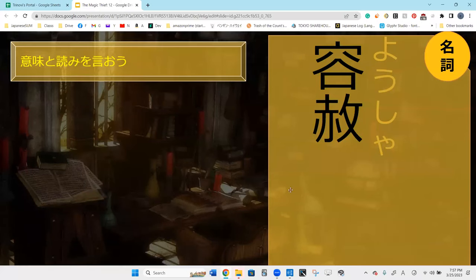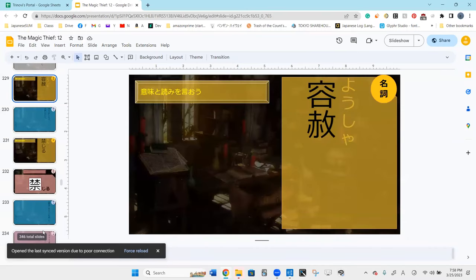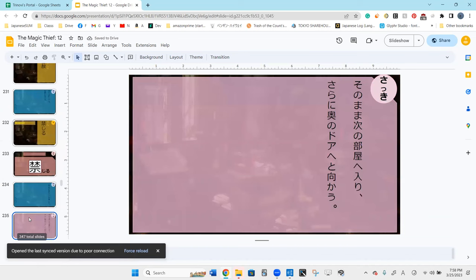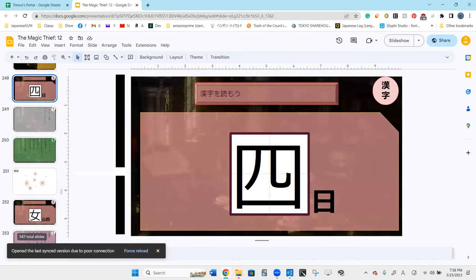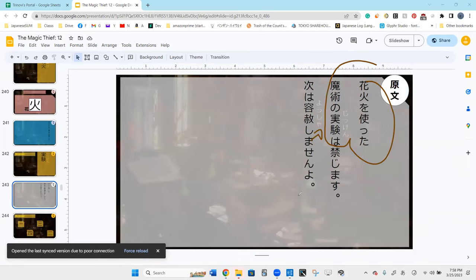I think we're going to stop here so all the new vocabulary will be fresh when you read the next sentence. I believe there's just one more line of her letter left — two more lines for the end — and then we go to Neburi's diary. We'll definitely finish her letter next time. And you get to find out why Neburi was exiled — he did some kind of magical experiment, some kind of no-nos.